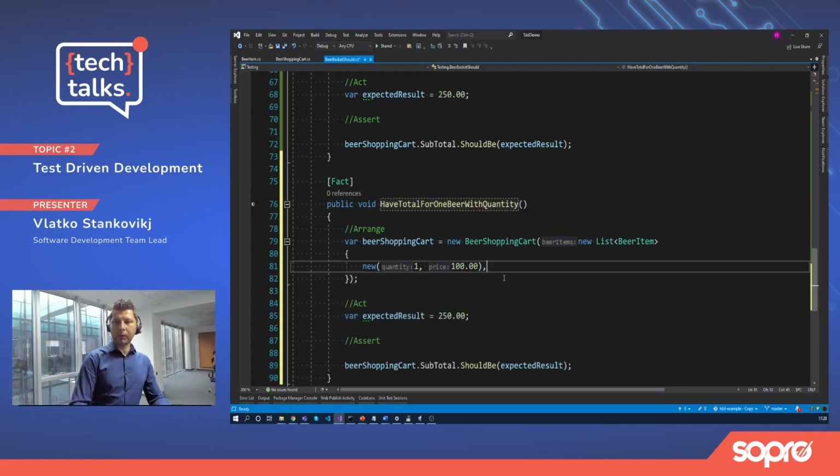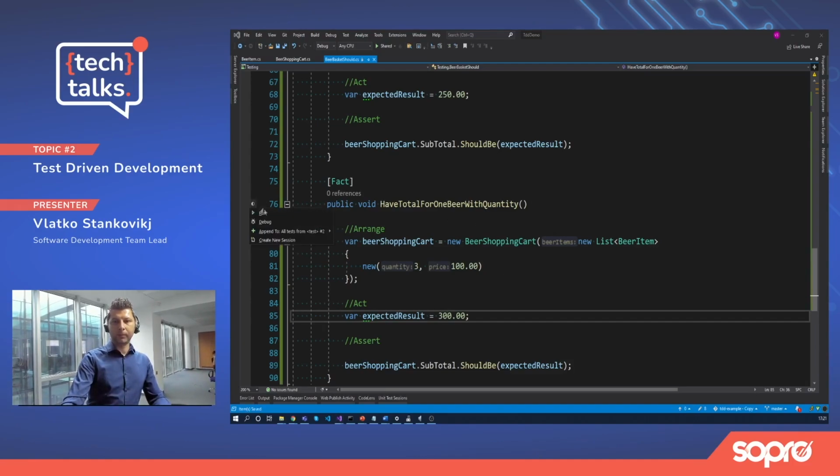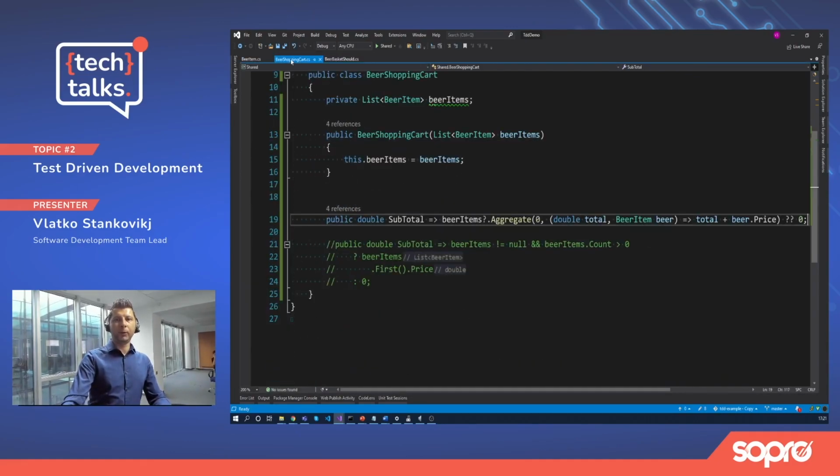So let's say we want to buy 3 beer. The expected result should be 300. So this should be 300, but it was 100.